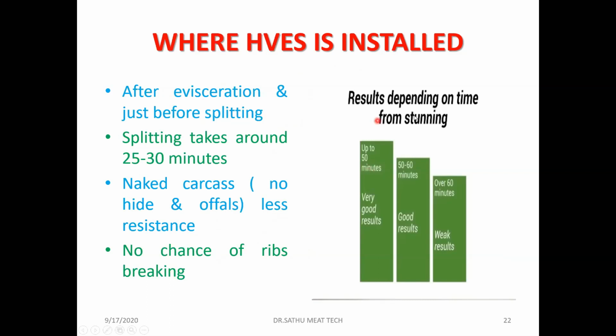So you can see here the result depending on the time from stunning. Up to 50 minutes it is giving very good results. After 50 minutes the result is weak. So optimum is to try to do it within 30 minutes. That will give a better result, or reduction, in the muscle pH.